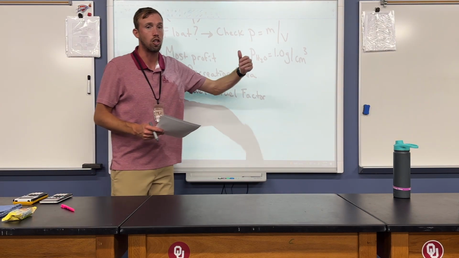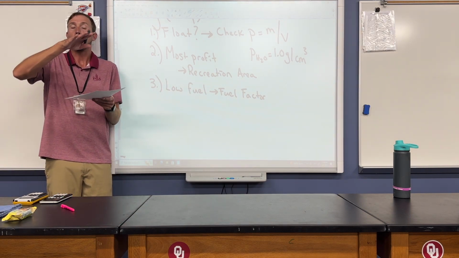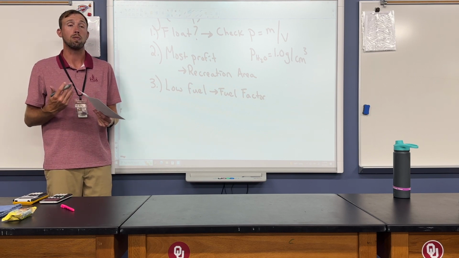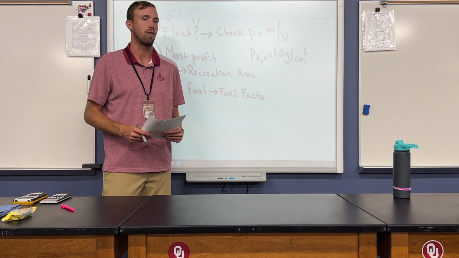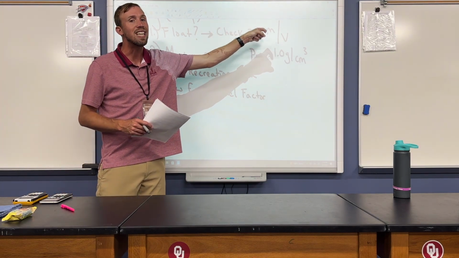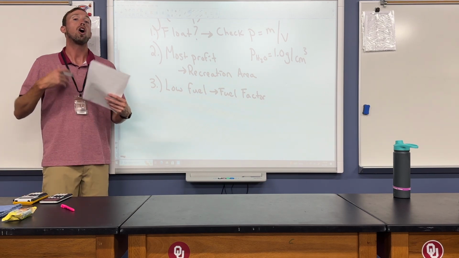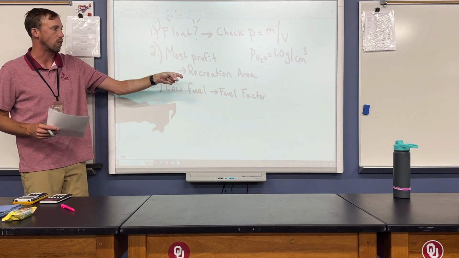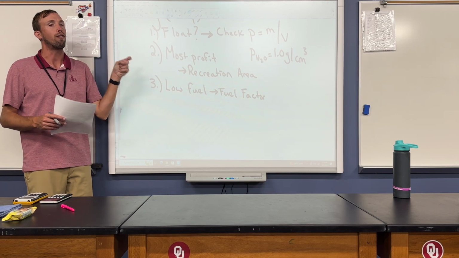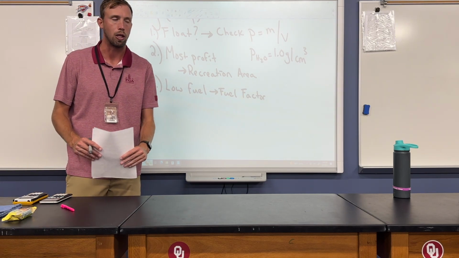Now, if we have the density of the ship a lot lower, let's say it's 0.6 or 0.5, that means a smaller percentage of the ship is going to be submerged in the water, which means we're not going to have to burn as much fuel because there won't be as much resistance from the water. So low fuel is a good thing because it's going to minimize our density. And so finally, what you'll see later on in our scoring formula is that it balances these two factors. We want to have the most profit we can, but we also want to minimize how much fuel we're going to use. So those are going to be the two main factors that we're going to be looking at.